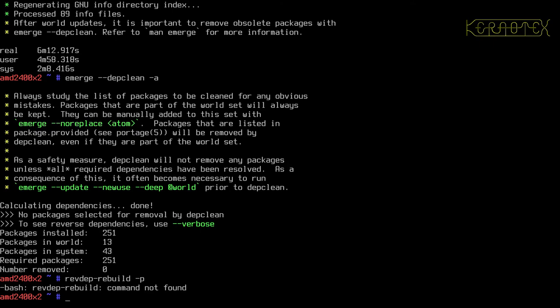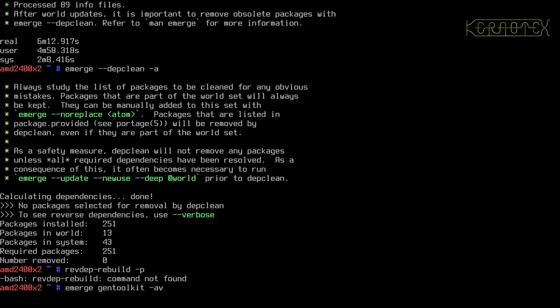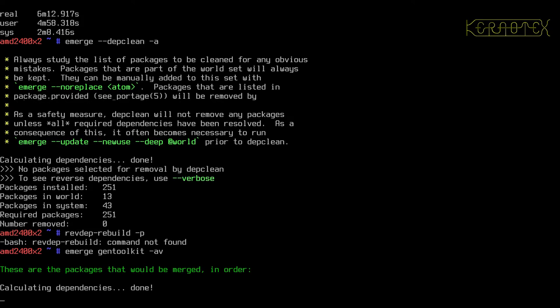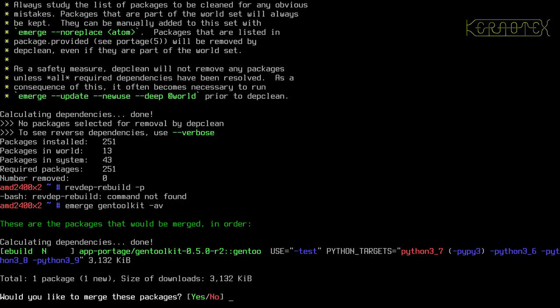So as you can see, it's not installed, and to get it, we need to merge another package called gentoolkit, and this actually has a few other extra tools which can be quite useful. I won't go into all of them now. There are wiki pages about all these tools and what they do, but generally there's sets of tools for searching the database and finding out what flags there are and so on.